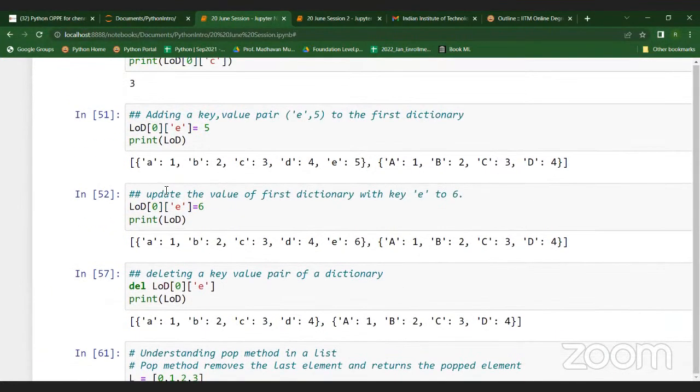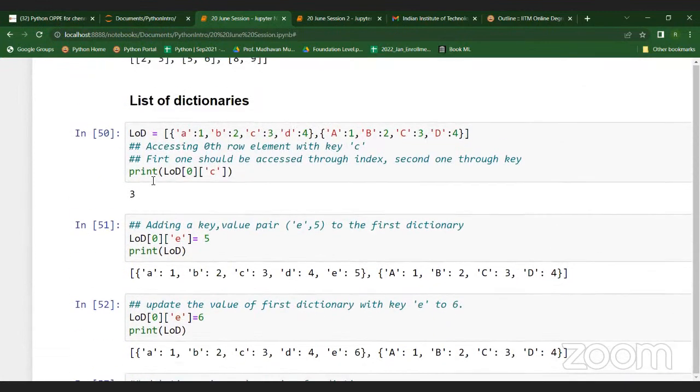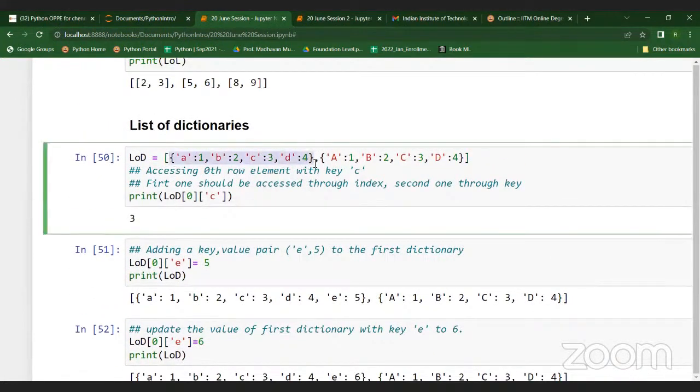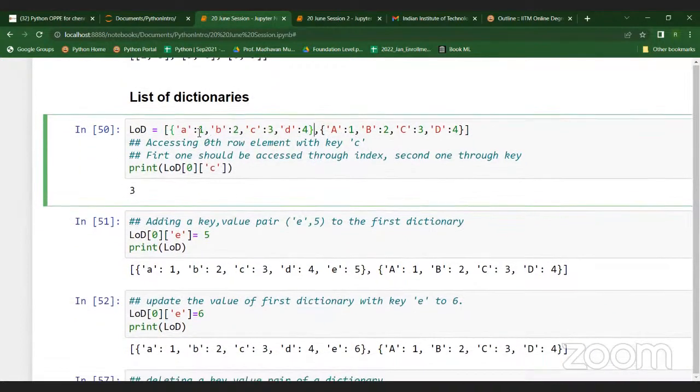All I need to do is get access to the dictionary. Once I get access to the dictionary, I could do whatever the dictionary does. Similarly, this particular value here is an integer. Once you get access to this integer, you could do whatever the integer does. You could do additions on it, and subtractions. All those things you could do.